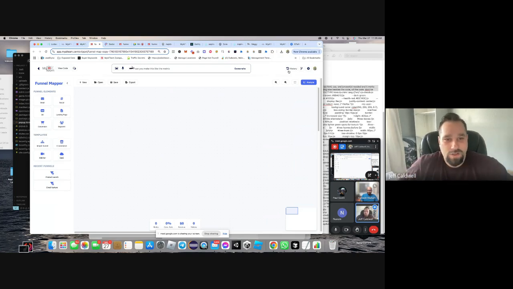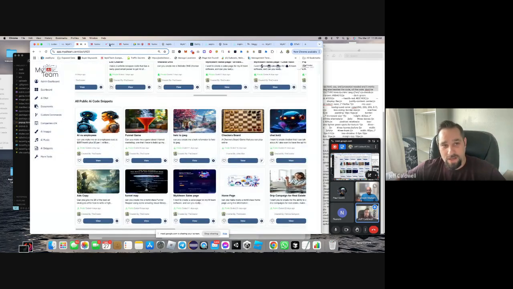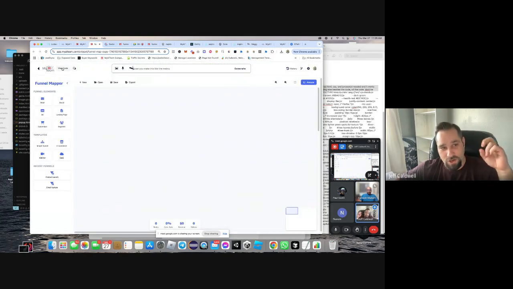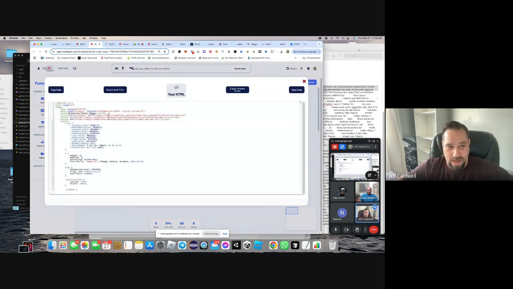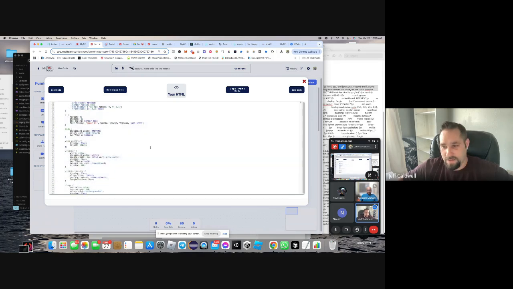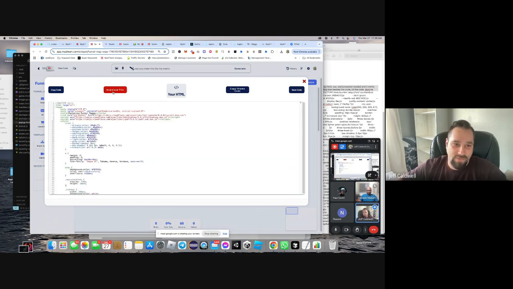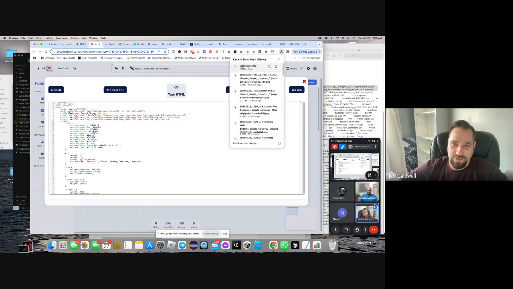If you guys actually wanted this code, like I said, you just saw how I duplicated it, right? So now you duplicate it. Well, this is in your account. You could hit view code and you could download this entire file, right? If I hit download file, I just downloaded the file right here. So it's indexed, that whole entire file just got downloaded.